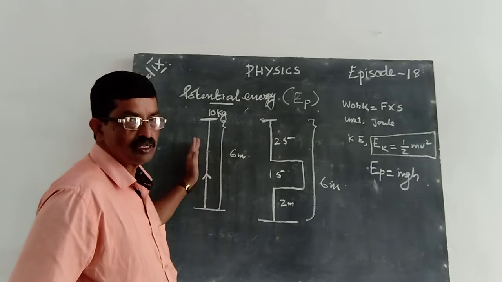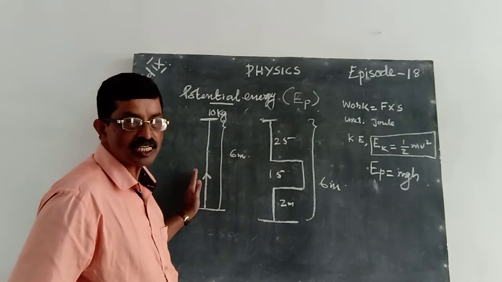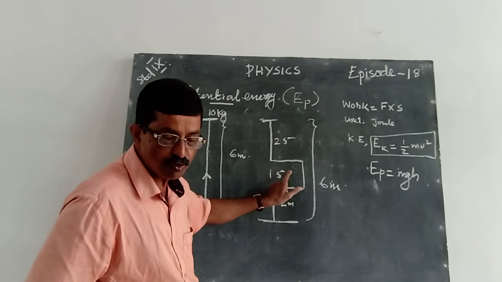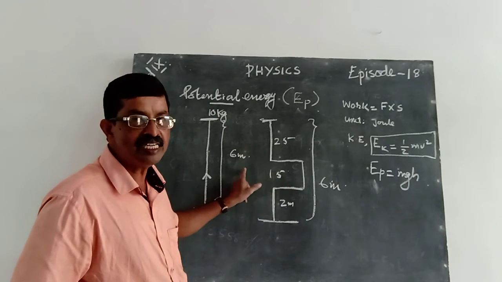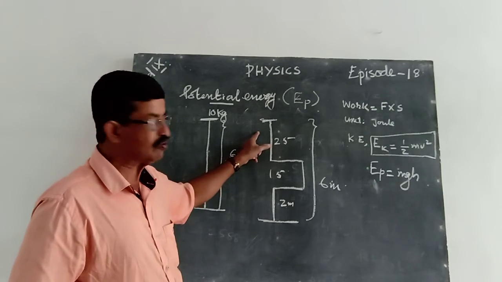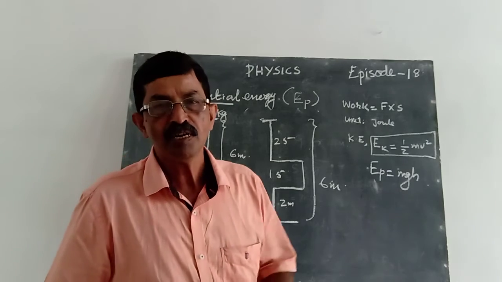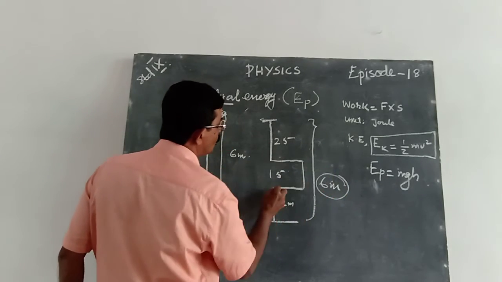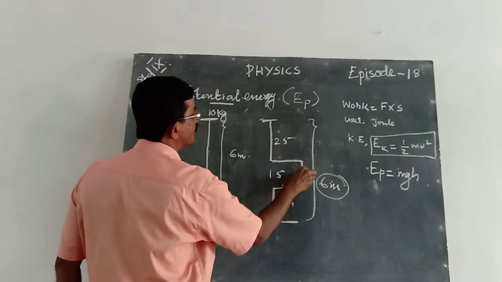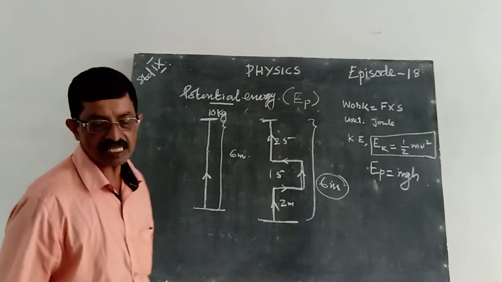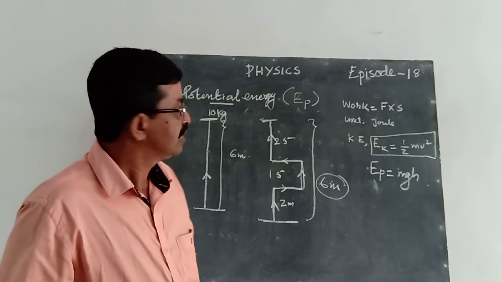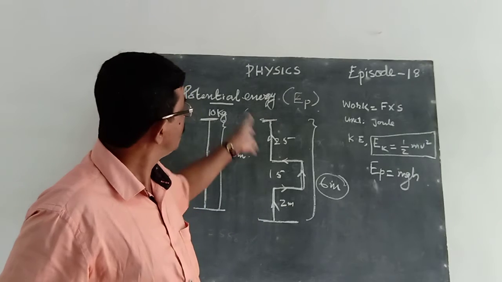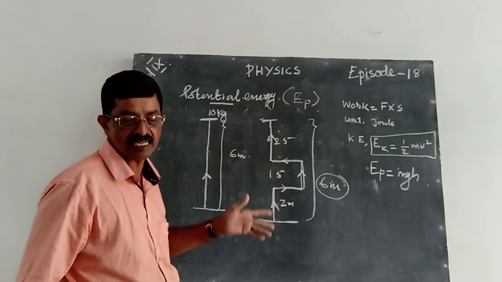In this case also, we did a certain amount of work against gravitational force and we calculated it as 588 joule. When we calculated work done against the gravitational force in this case also, we get 588 joule itself. So work done against gravitational force in these two cases will remain the same. So the potential energy is also the same. So the potential energy depends only on the height, not the path through which it is taken. What is the factor that potential energy depends on? In the case of position, it depends only on the height from the earth surface. That means not the path but the height only it depends. That you want to remember.